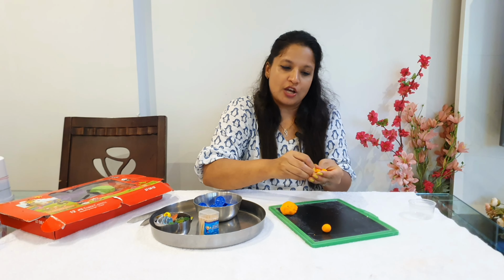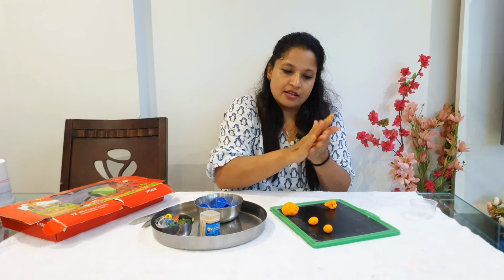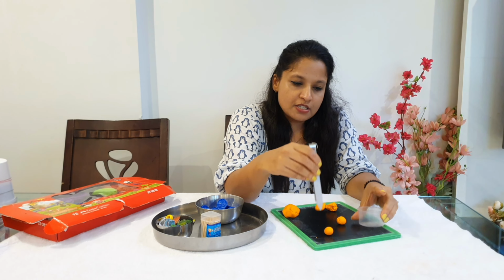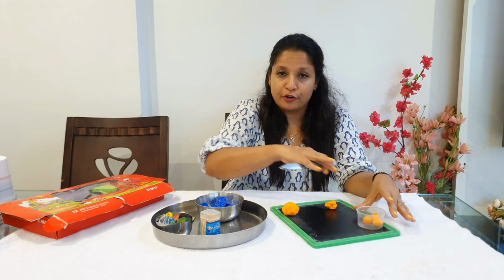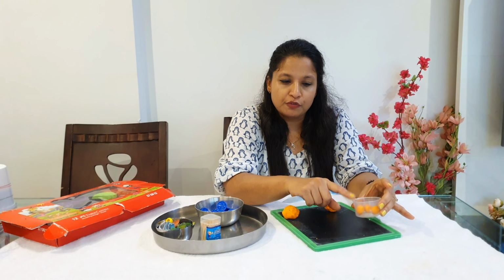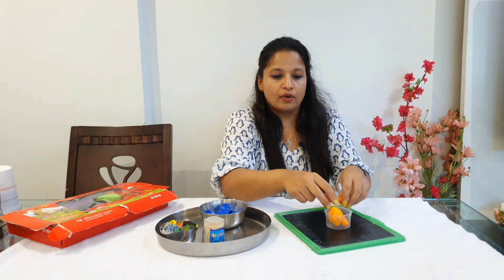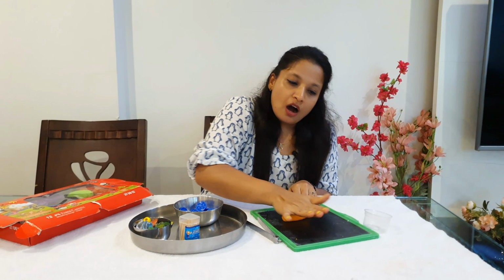Second, you can make small balls and give them to your child, and you can give a tong to your child and ask them to put them in the box. Or you can do color sorting with this. You can make different play-doh balls, set out 3 to 4 cups like this, and ask your child to color sort it.